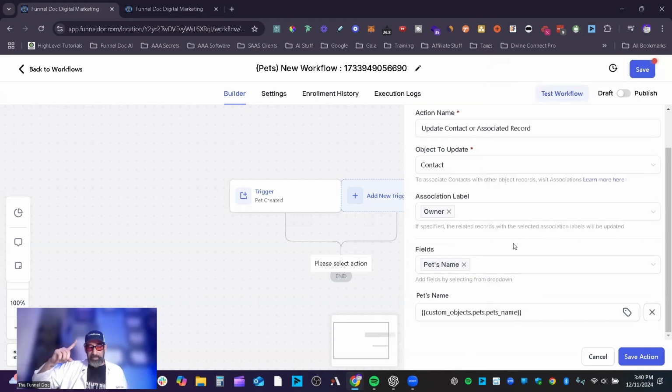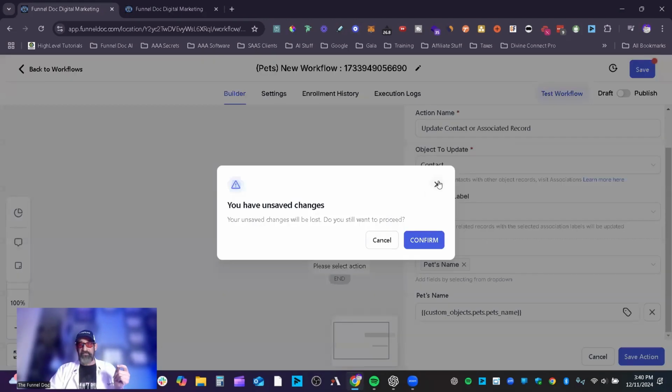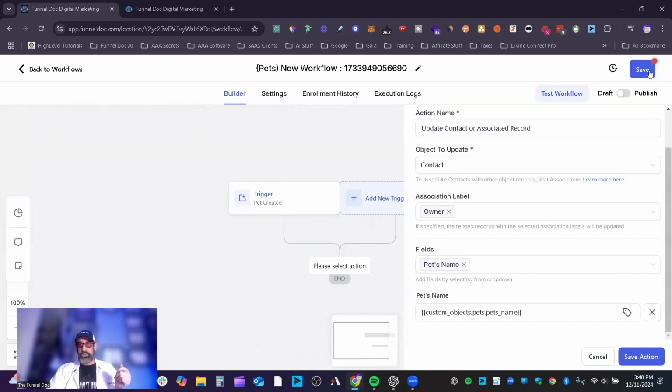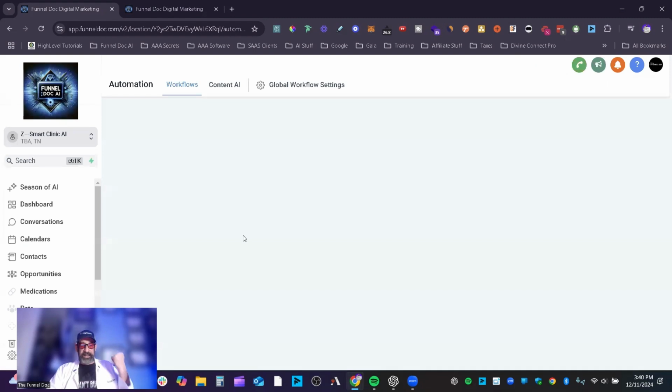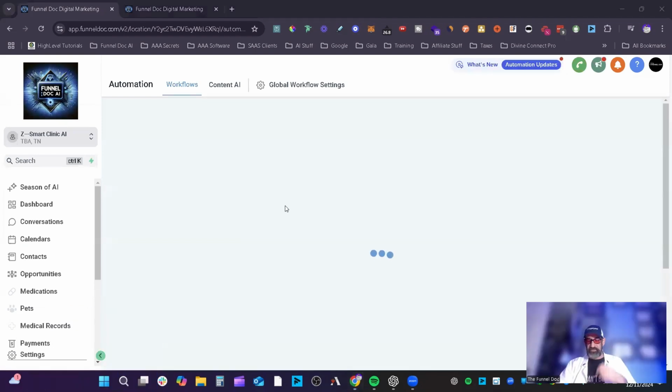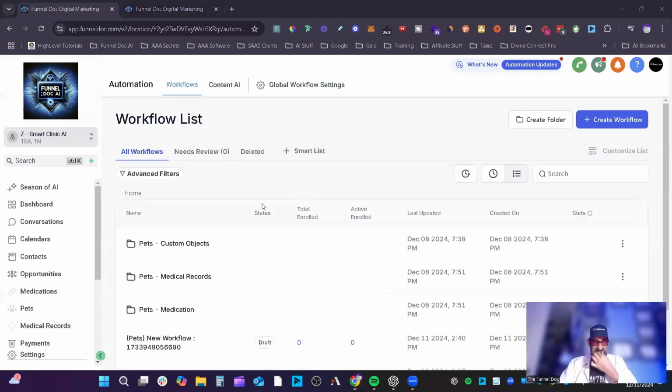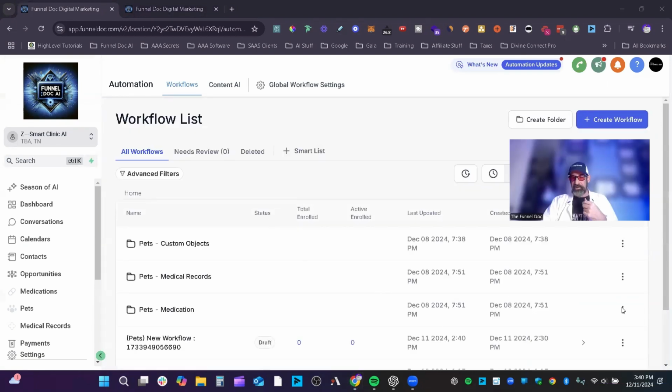And now what's going to happen is it's going to update the contact field side, not the custom object side. And when the contact field side is launched, I'm then able to create a workflow off that. So then what I would do to save this one is I would come in, or what I've done is I come in and create, and I'll show you what I mean in one of the flows I created when I was doing this for the vet. I wanted to update it. So I came in here. Let me delete this guy here real quick.